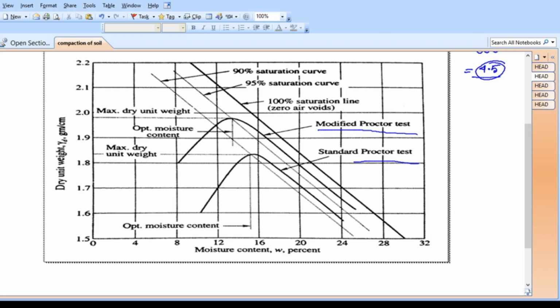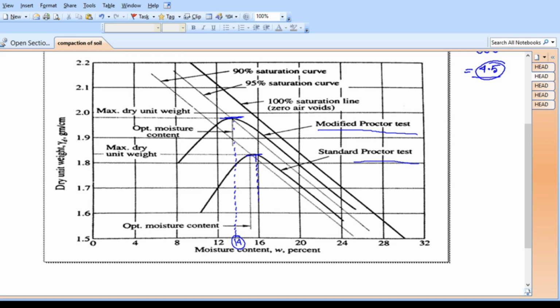For example, here this is the dry density, since it's attaining its peak over here. So the peak is being attained over here. If you just draw a straight line from here, the moisture content will be, say, 14 percent, at which we are attaining the maximum dry density over here, whereas here we can attain a dry density like this. This is the optimum moisture content, and this is the maximum point.